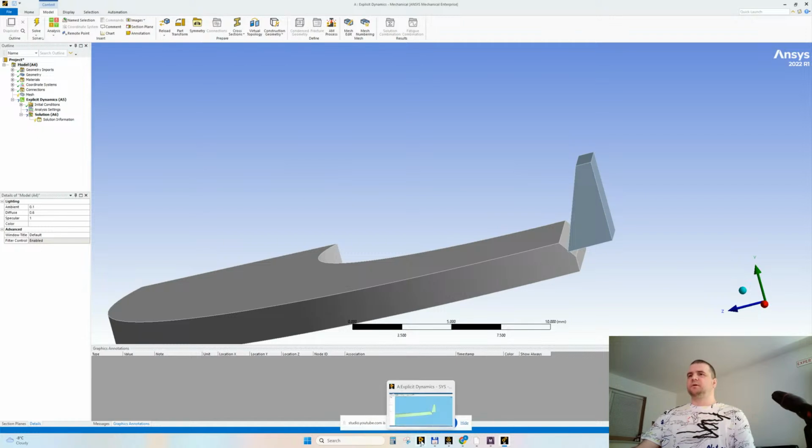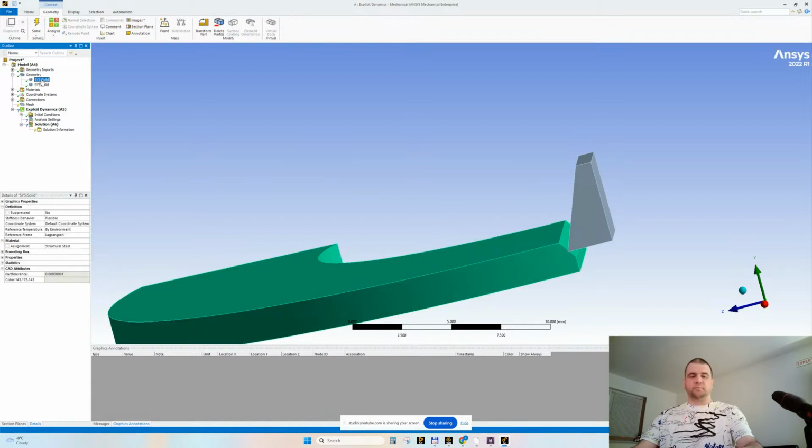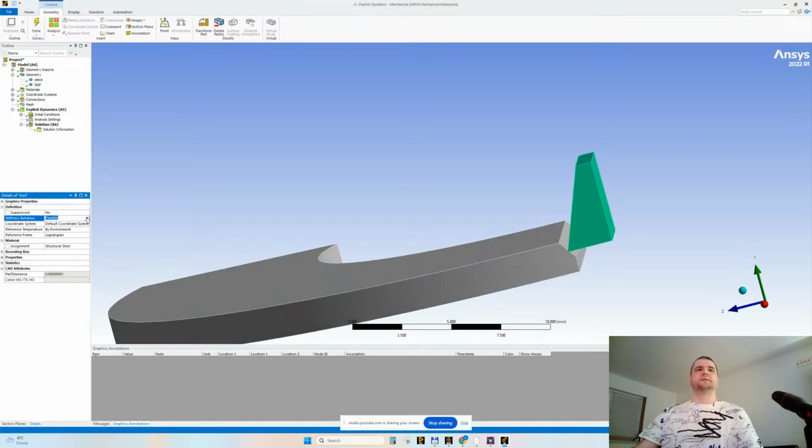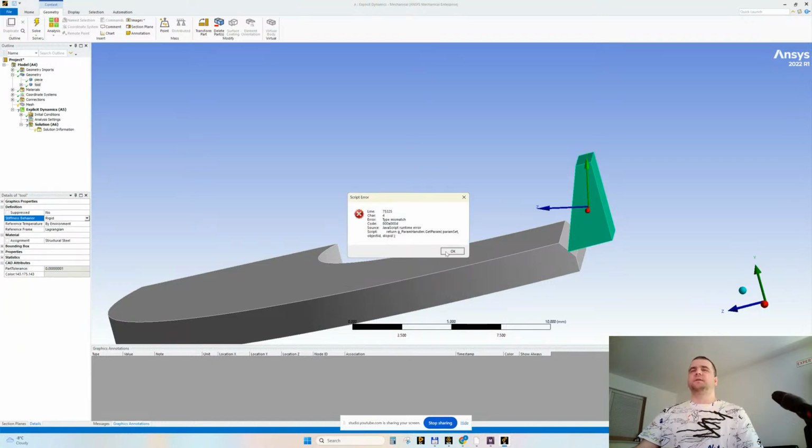Let's now close SpaceClaim. Let's name what we have. This is the workpiece, and this is the tool. The workpiece is made of aluminum, and the tool I will make its stiffness behavior as rigid.